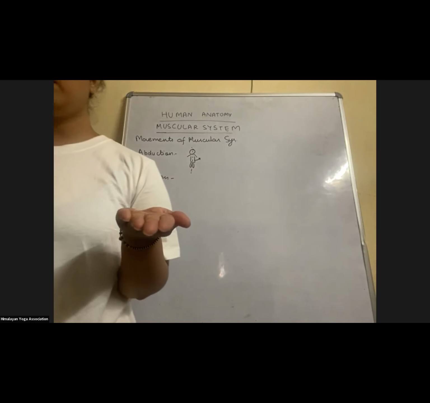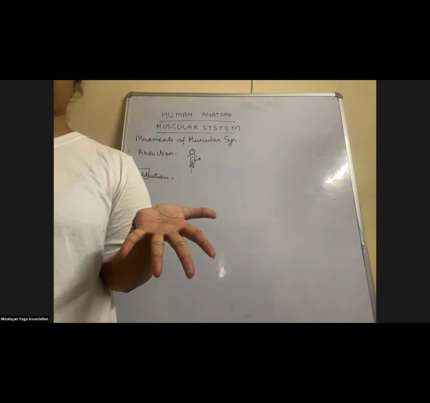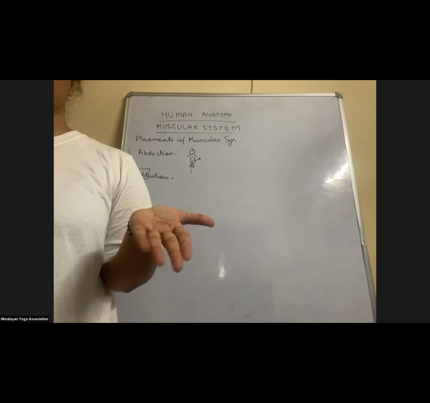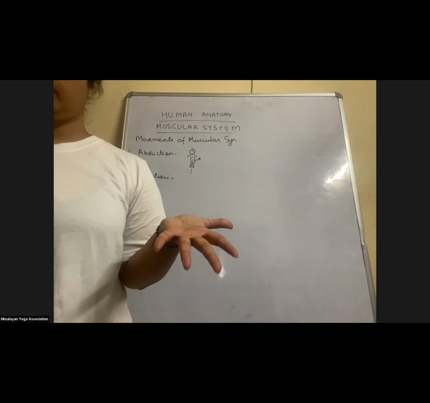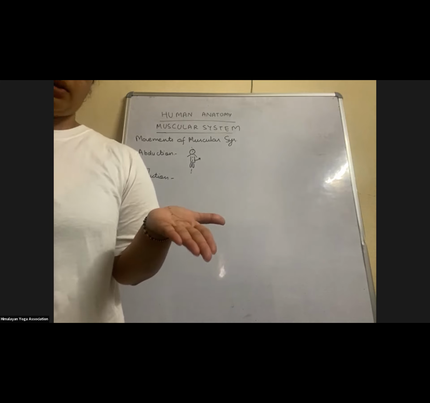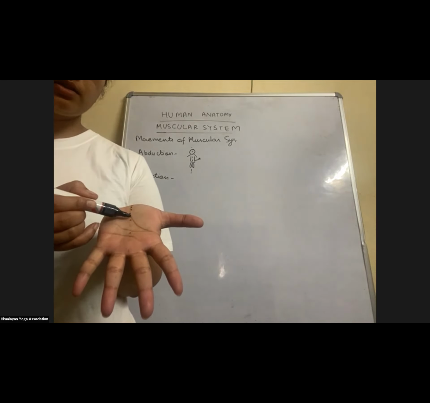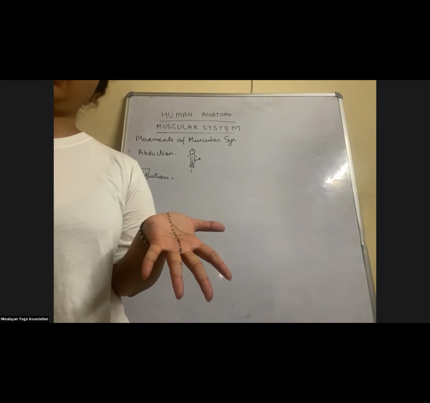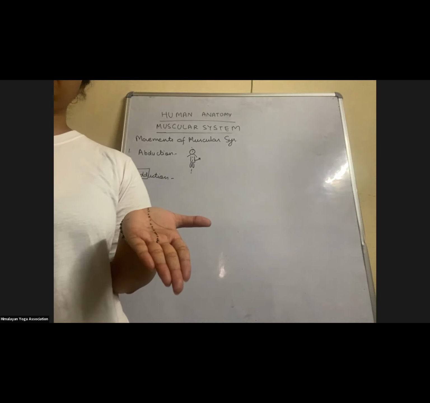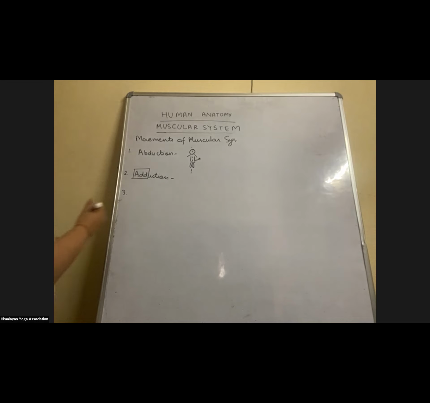Okay. So if I'm moving like this, what is it? Is this movement abduction or adduction? Is it abduction if it's away? Yes. You see here, the midline changes. The midline is here. This is the midline now. So it is moving away from the midline, so it is abduction. When I'm adding them together, it is adduction. Okay, next is flexion and extension.